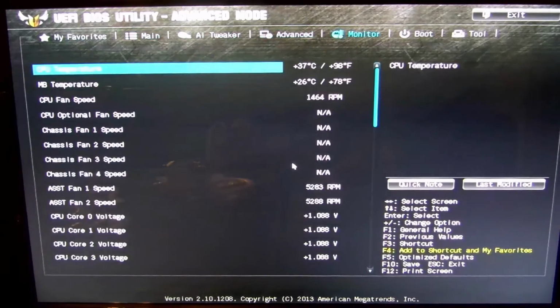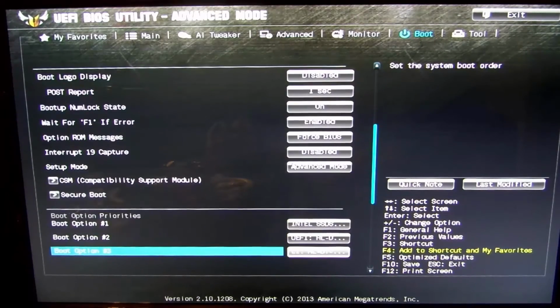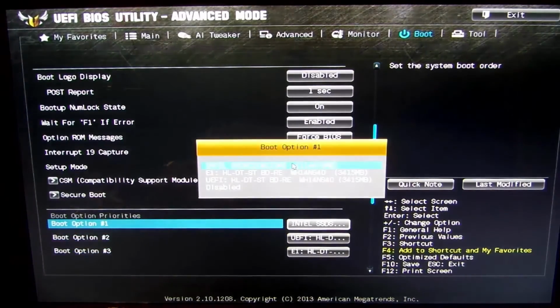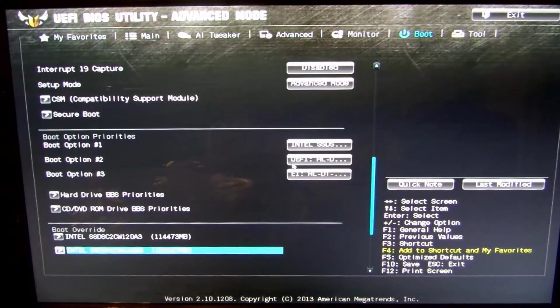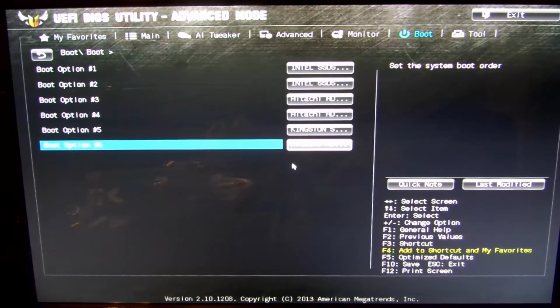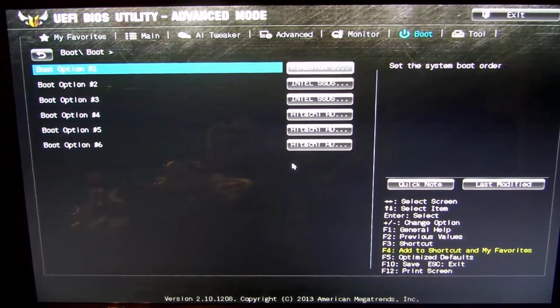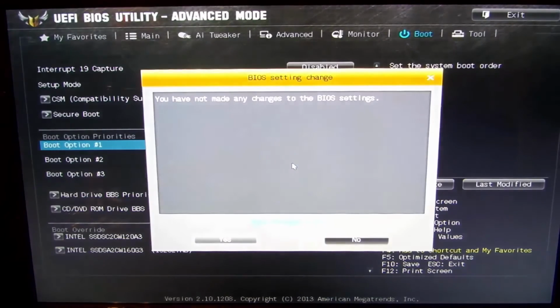Now I'm going to go to boot and change the main startup drive. I'm going to change my Intel SSD to my Kingston, so I'm going to move it up. Alright, now my Kingston is my main drive, so I'm going to back out of here once. We see here that it is again my main drive, so I'm going to hit F10 to save and exit. Yes, and now let's boot to my CD-ROM or my DVD.